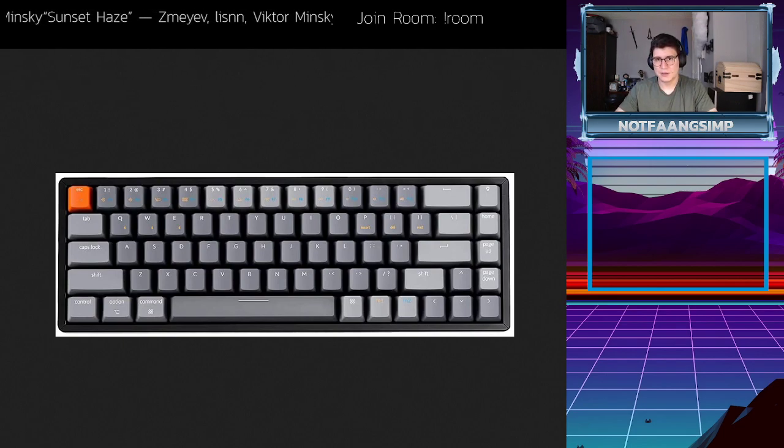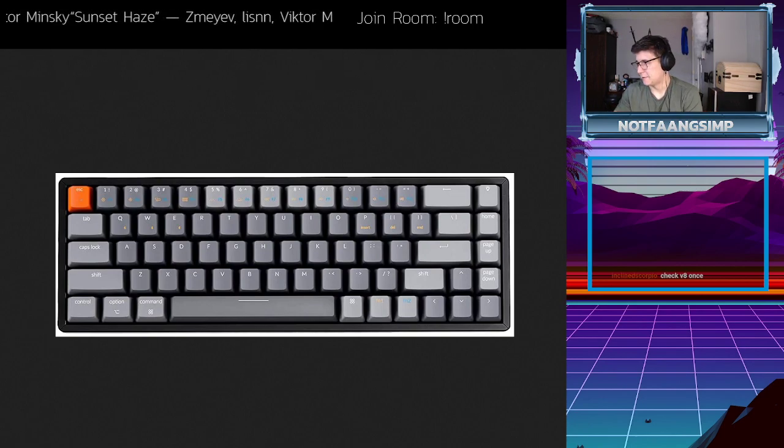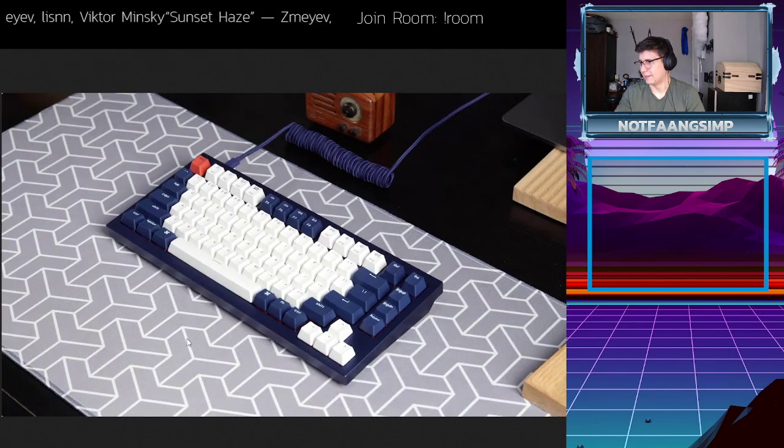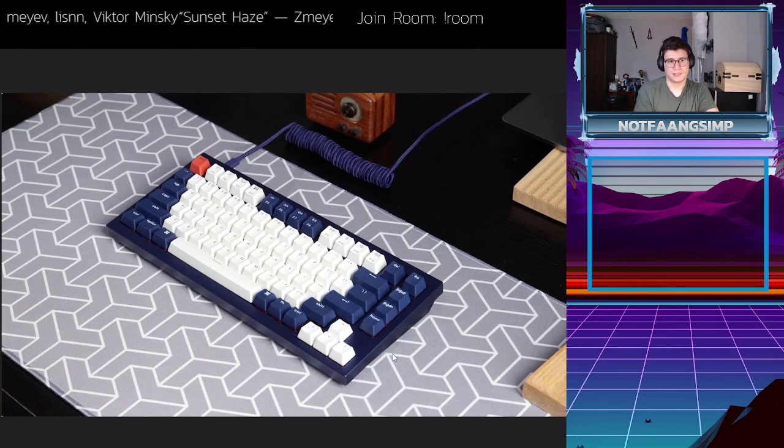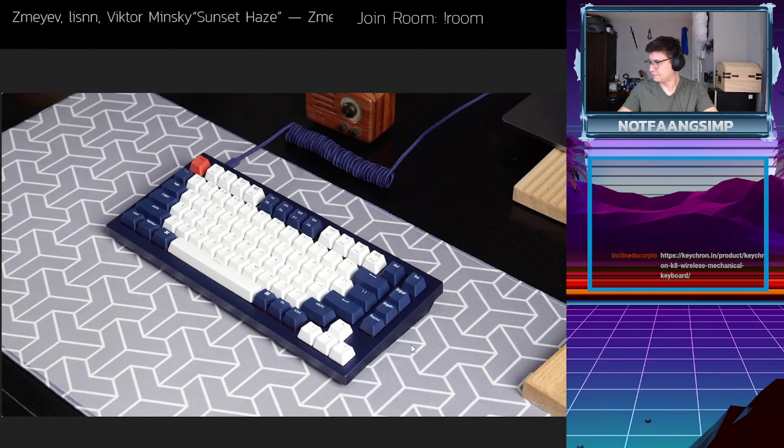But there is one that I was considering. I was considering going up to a TKL, just because it's bigger. It keeps the function row. Check V8 once. Does it look better? Which one is that? If you want to drop a link to it, I'll check it out. But yeah, look how pretty this one looks. It's the same company. I've only ever really bought Keychron boards, because I've only ever bought, again, one. But look how nice this looks. It looks so pretty. Yeah, I think the K8 is, if I'm not mistaken, the same thing but with the function row.